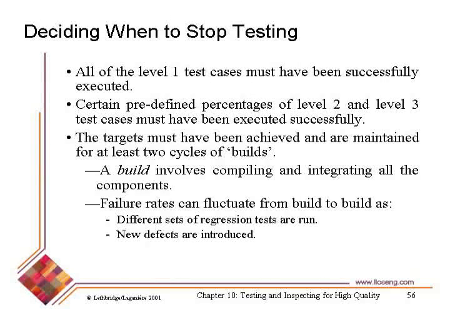Okay. The basic rule is that you have to stop testing at a reasonable point. You can't exhaustively test forever, and you shouldn't stop testing prematurely. And what they suggest is that, first of all, your level 1 test cases pass. Secondly, you've got predefined high percentages of level 2 and lower percentages of level 3 test cases all pass. So say 95% of your level 2s and 75% of your level 3s.